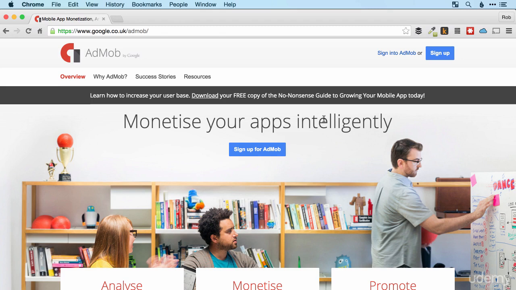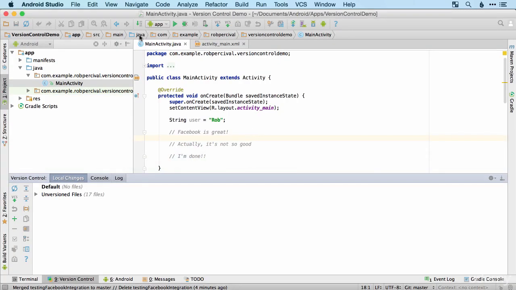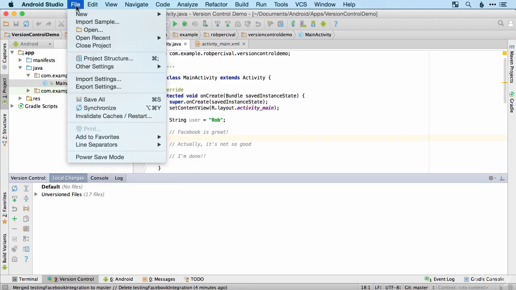But either way, if you're going to be working with ads, then Admob is your basic option. It's by Google, so it's solid, very widely used, and it's reasonably easy to integrate into your Android apps. So I'm not going to show you here how to sign up for Admob. It's pretty straightforward, and you just put in the details of your app and all the settings, etc. We're going to focus instead on setting up Admob in Android Studio. And there are a few slight complexities there, so do watch carefully.